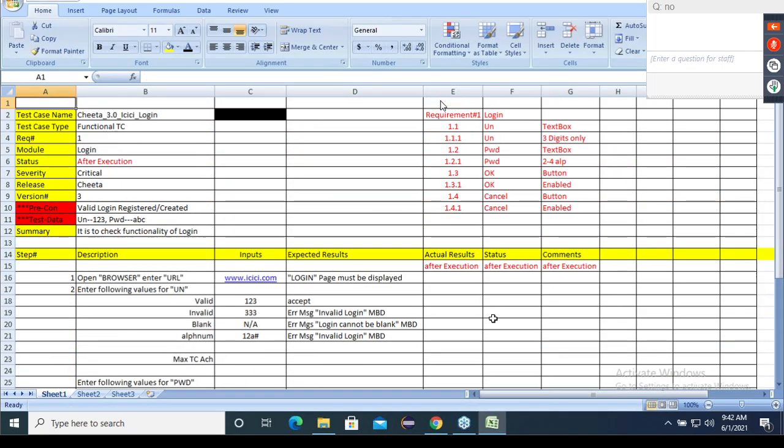Is it clear? Again, I'm saying, don't learn how to write a test case here. How a test case looks is my first concentration. According to the requirement, I have written one login test case.